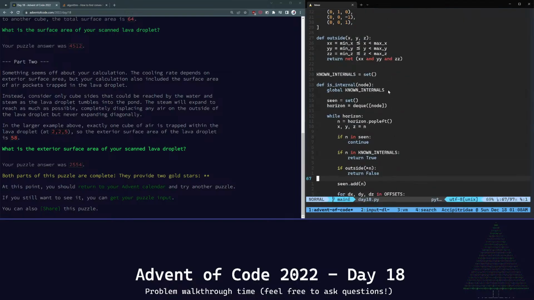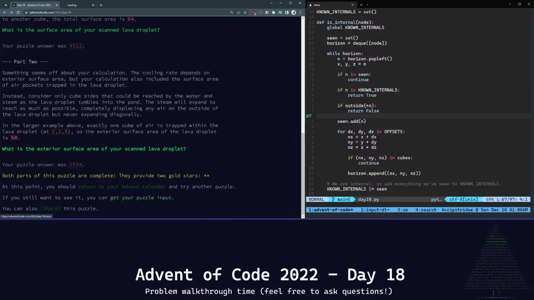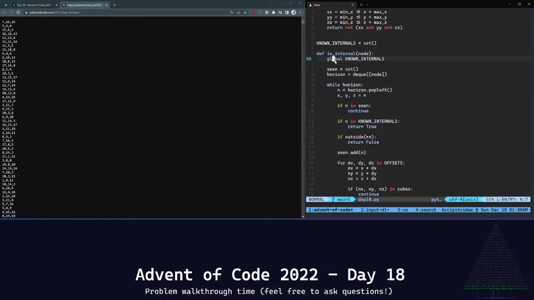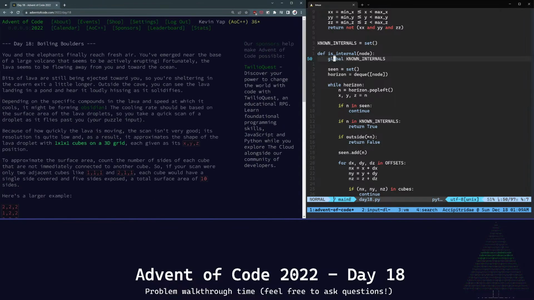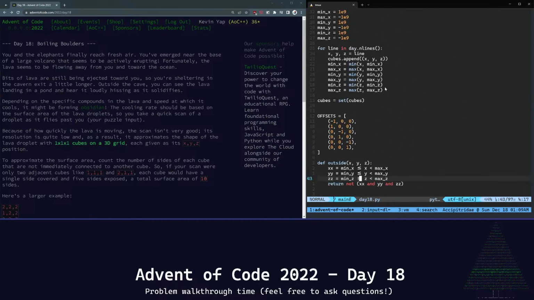Basically, we're not repeating the BFS for every single node we've seen, because chances are in this input, there's a big pocket on the inside, and we're doing this big BFS through the internal pocket within this convex 3D gon, I guess, over and over and over again. So by keeping track of what things we've already confirmed are internal, we can exit a lot earlier and not do these redundant searches over and over again. But yeah, anyways, turns out very simple part 1, kind of interesting part 2.